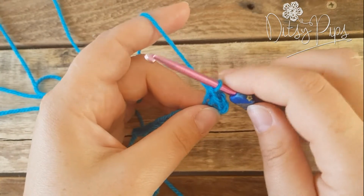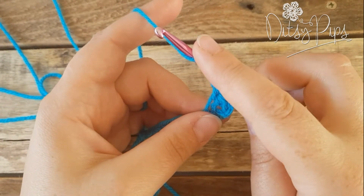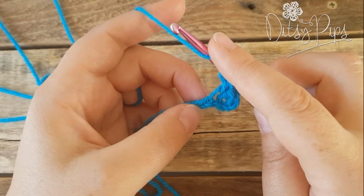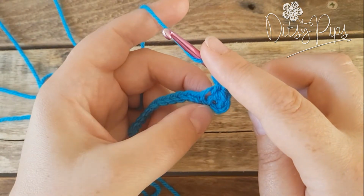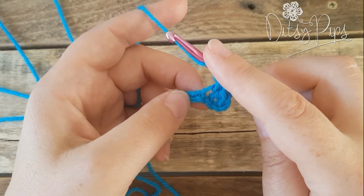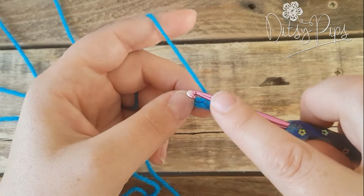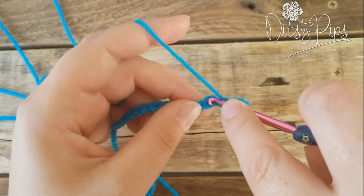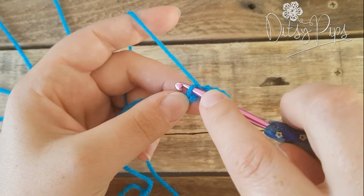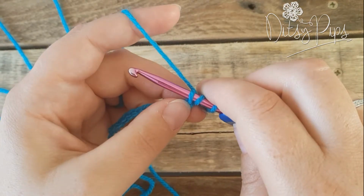So we're going to go round underneath the yarn, stretch over the top, pop your finger on it. Find the next stitch along. So this big one here, this is the one that we've just worked into. We're going to work into the next one, which is just here. So insert your hook underneath that top one. That gives you 3 loops on your hook.